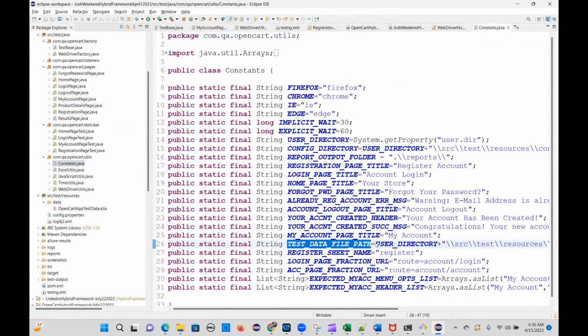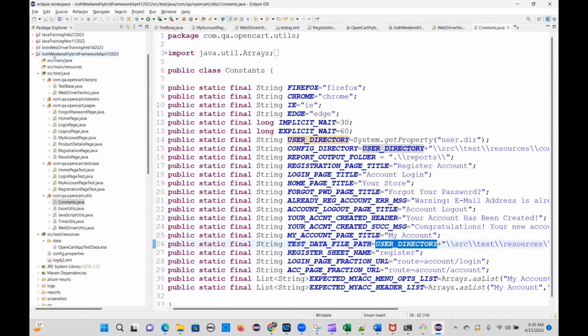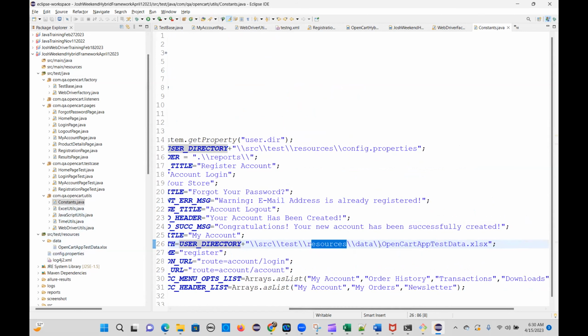Test data file path means your working directory, this project name. Then it is under src/test/resources. Under that, in the data folder, you have your Excel sheet.